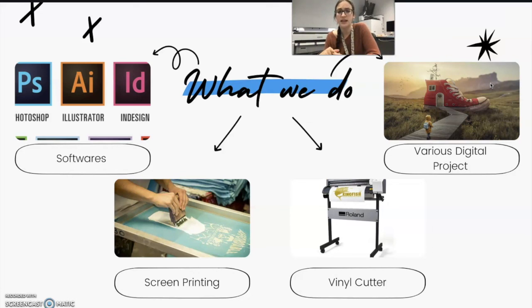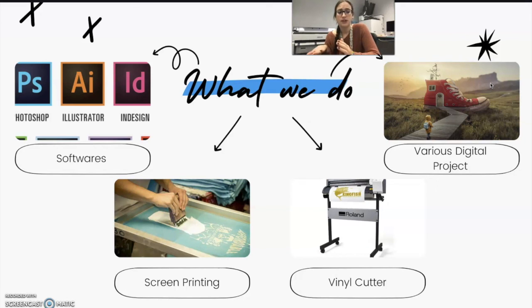And then InDesign is a multi-page software. So anytime that we do things that have multiple pages or a lot of text even on them is what you really want to use InDesign for. We create things like brochures or menus, things that are multi-pages, newsletters, things like that we'll do in InDesign.